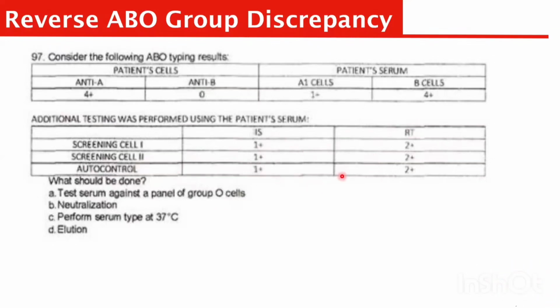Maybe we're dealing with auto antibody here. So what exactly are we looking at? These are the possible things we're going to look at before we can answer this question, because the question says what should be done, okay? So let us explore many things before we come to what exactly that can be done. I hope that makes sense.